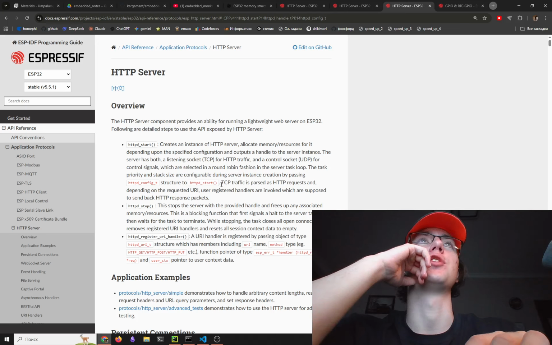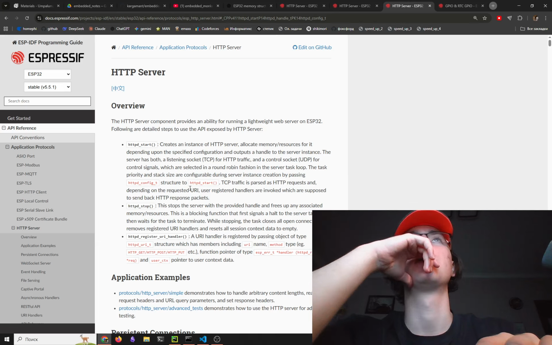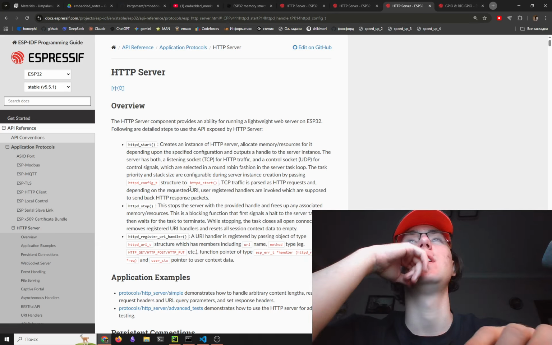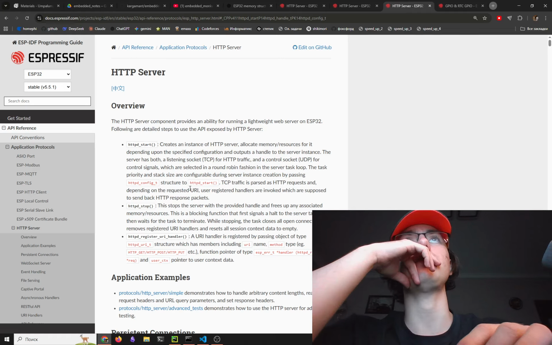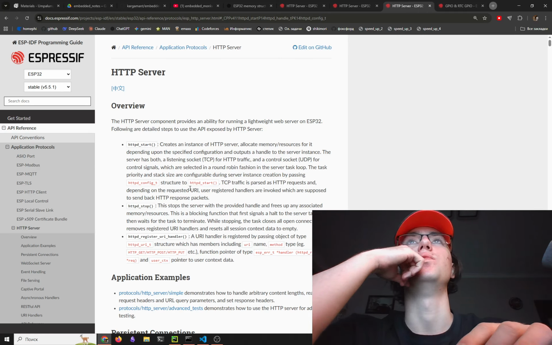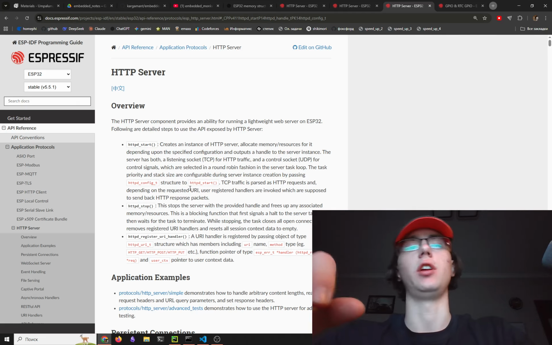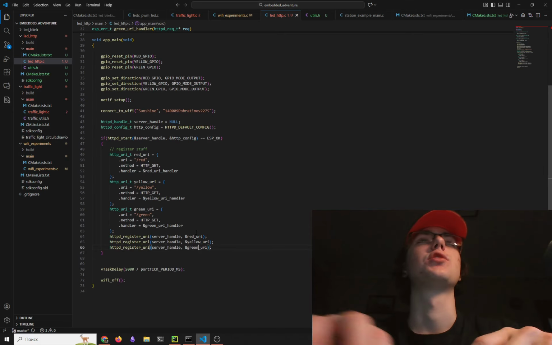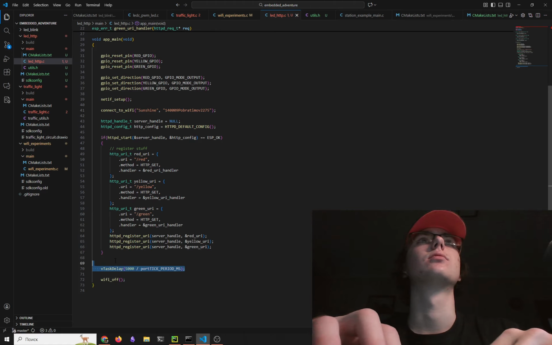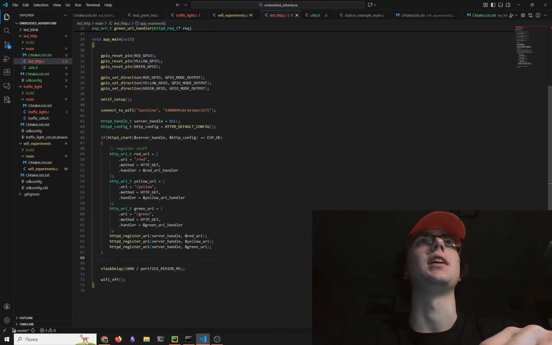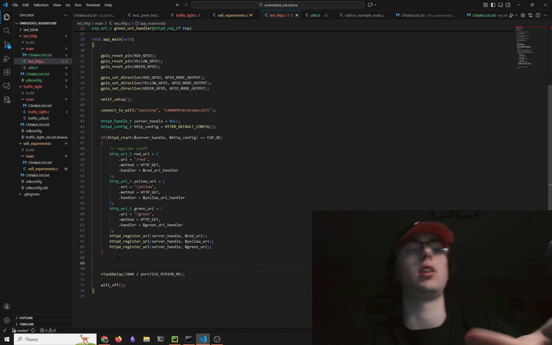So I guess just after the start, with the provided handle, it frees up any associated memory resources. Okay. So I guess when it started, I just registered all that stuff.